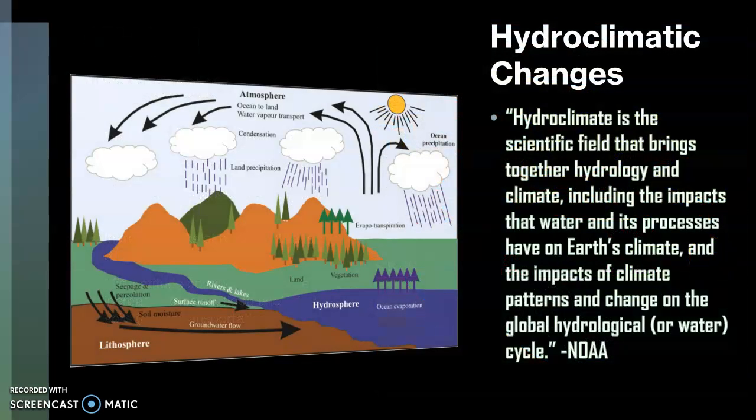So with the rain, all of that is caused by hydroclimatic changes. There's the increase of evaporation, which goes to the atmosphere and increases water vapor, which increases the precipitation. And like I said, that then goes into runoff into our rivers and lakes, sediment runoff, groundwater flow, and everything. It could change our entire landscape as we know it.